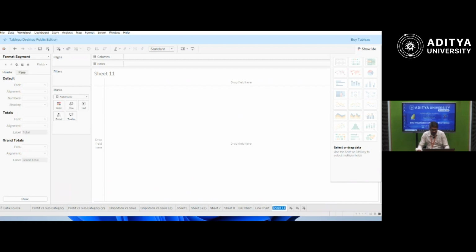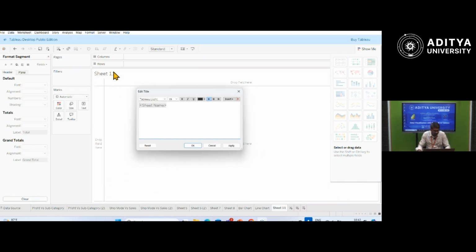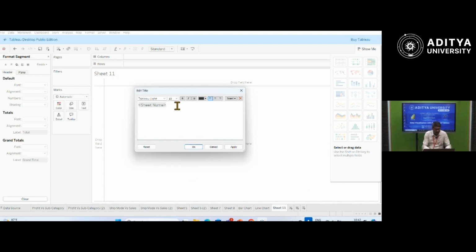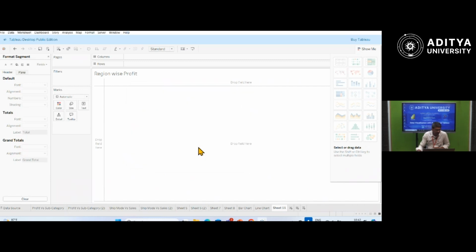Here I will be working with region wise profit. I want to work with region wise for profit here. Okay, I'll give something like a region wise profit. Whenever you want to show region wise profit, either you can use a bar chart or any other chart. But the best way it can be projected, I think, is a pie chart. According to my sense it will be a pie chart.